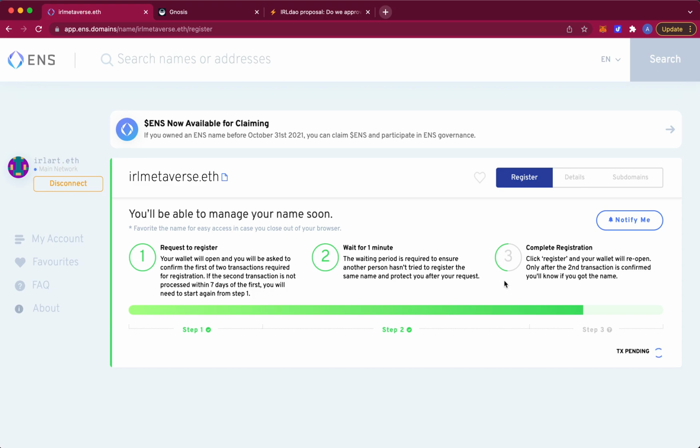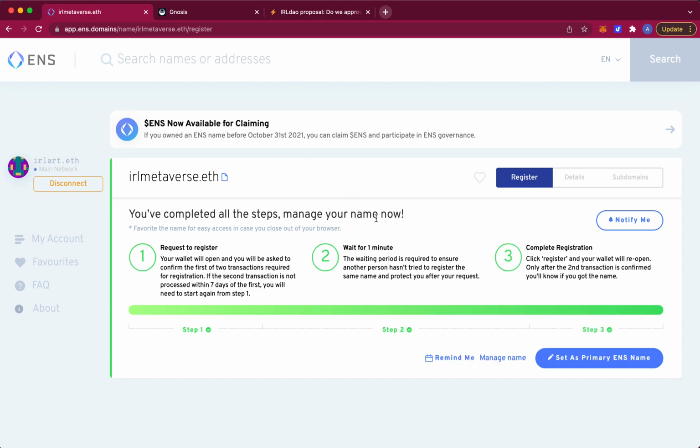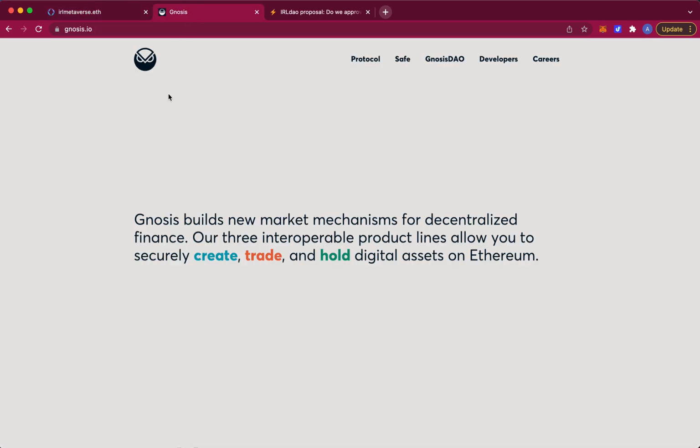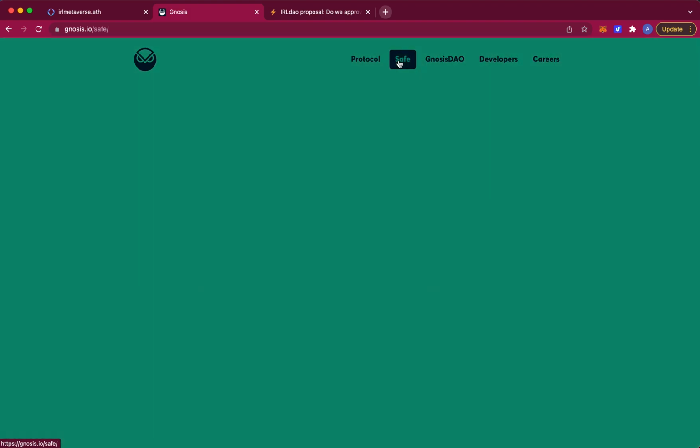And for people who already have an ENS name, you can just skip this part. All right, cool. So then you would want to go to manage name, and we'll use this here in a second. So then now you want to go to gnosis.io and go to Safe.